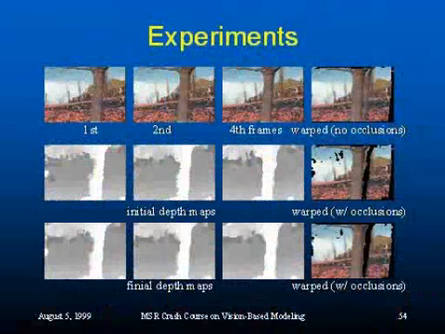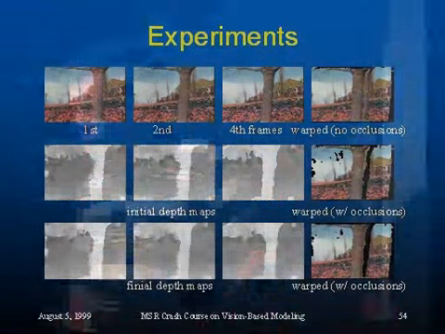So these are just some sample results. If we do the initial depth mapping, and then we ask what the image looks like if we try to resynthesize this image here by mapping pixels from the first image, then you'll get this kind of contamination. And I think at this point I'll just show a quick demo because that shows it off better. What we have here is a collection of 5 input images, and we've taken the middle image and I think its left neighbor and run some stereo matching algorithms on it.